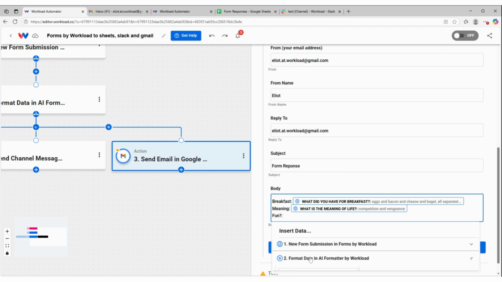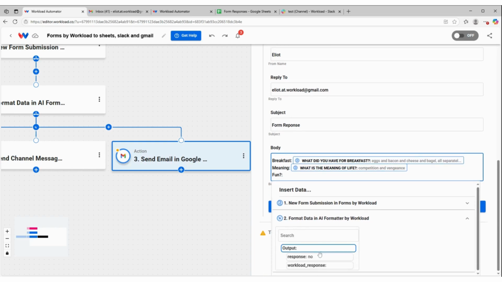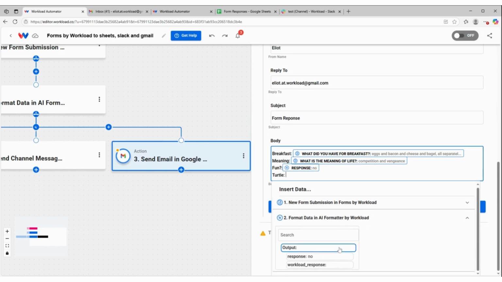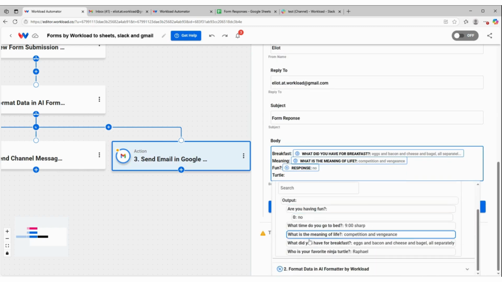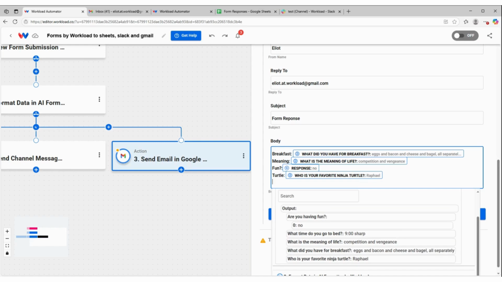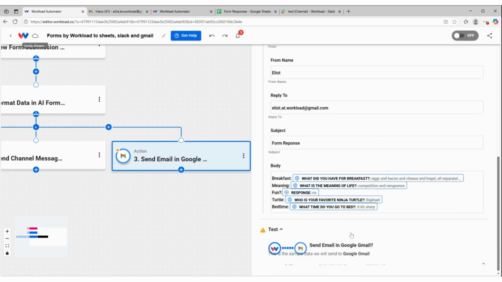That's from step 2. Turtle, step 1. And bedtime. Okay, so I'll click continue here.